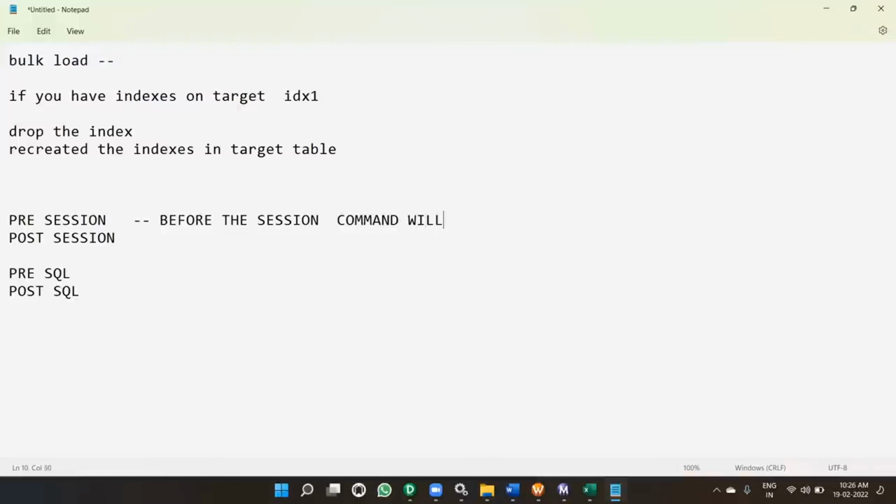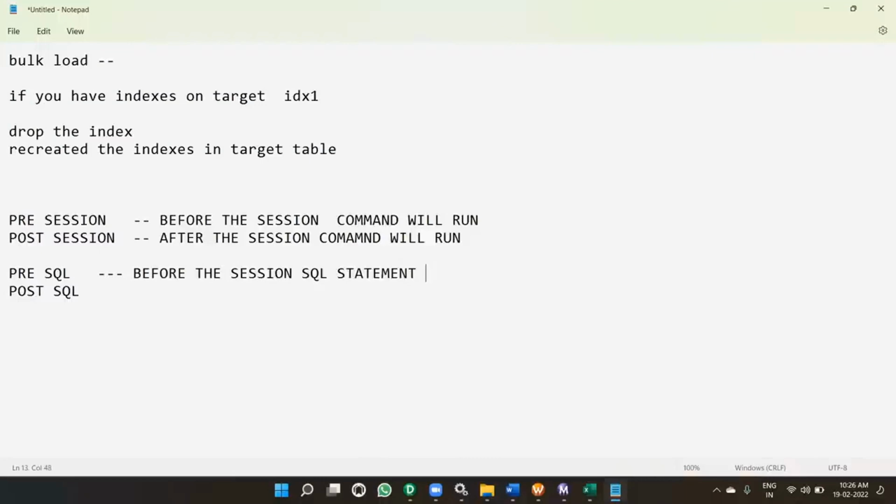Post-session means after the session, the command will run. Now here, before the session, the SQL statement will run. Post-SQL means after the session, the SQL statement will run.